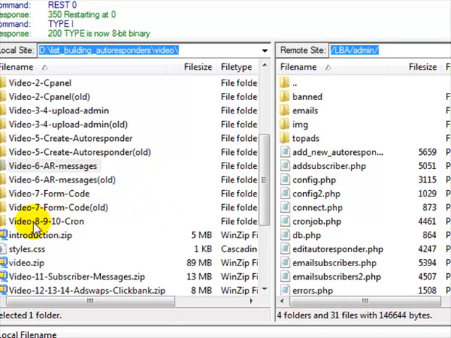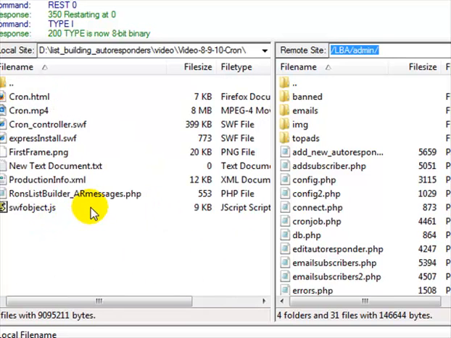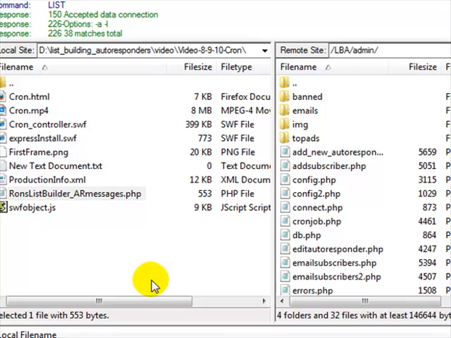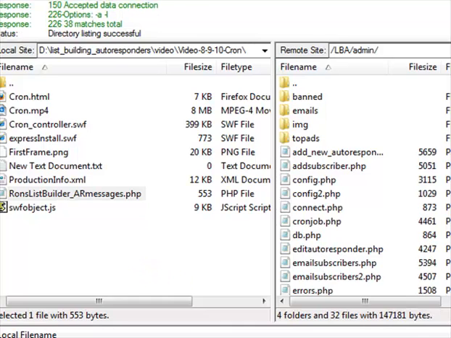Okay, so we're going to navigate back to where I'm doing the videos. There's Ron's list builder AR messages.php, and I do have a subfolder of LBA and then admin, so I've got to make sure it goes in there. If you've got it going into the root folder, then obviously it'll be just /admin. Okay, so let's just drag that across. That's fine and dandy. That's all uploaded, so let's go and do step 3.